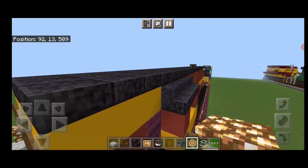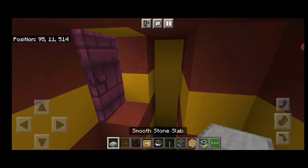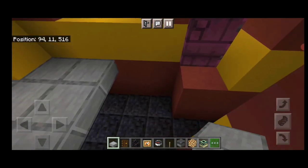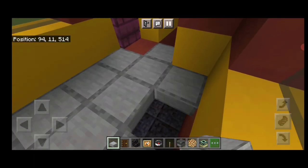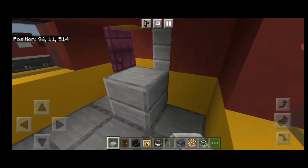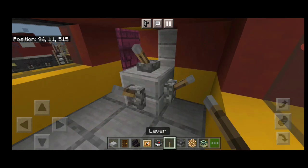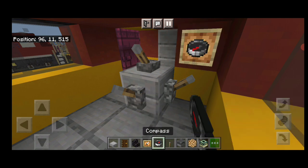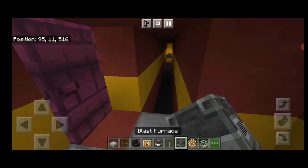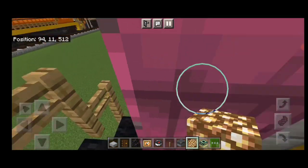Now we'll do the interior. Come inside with smooth stone slabs. Put slabs at the level of this door and fill the whole floor in with slabs, one in that back middle as well. Up here, do a full column of slabs in that hole. Right here, a double slab for a control stand. Put three levers on it. Up here, a glow item frame for the compass. Turn around and put a stair on each side for seats. Back here, a blast furnace and a glowstone to light it. And now the interior is done.